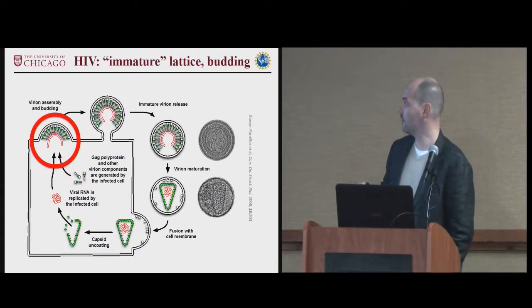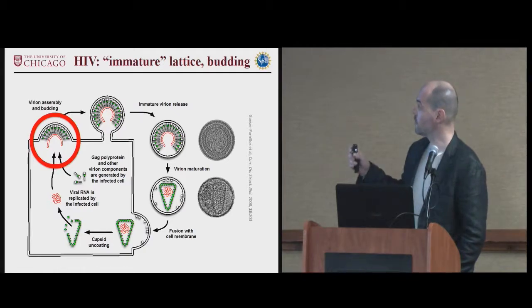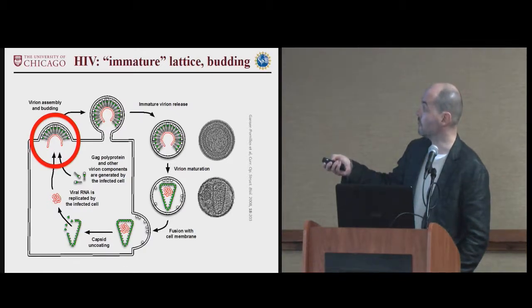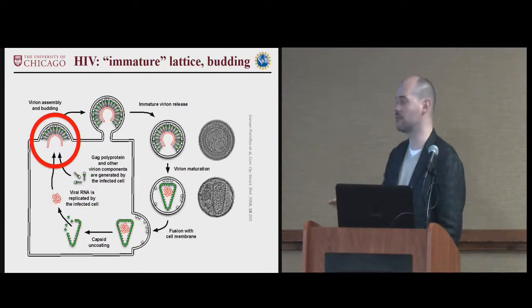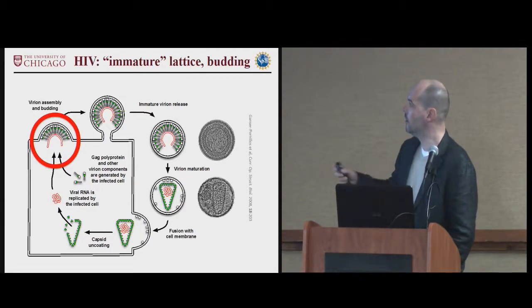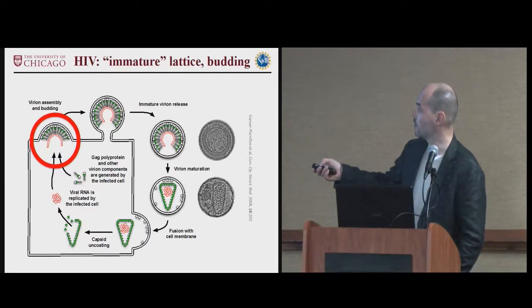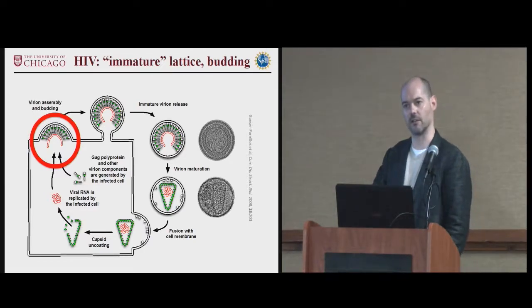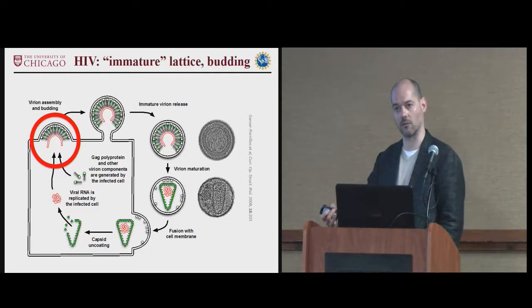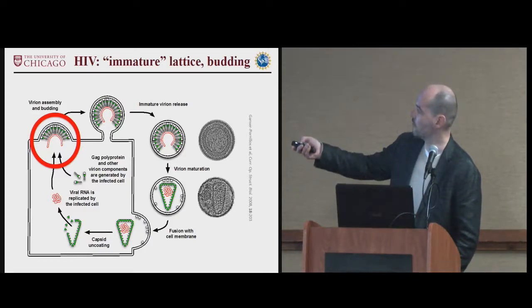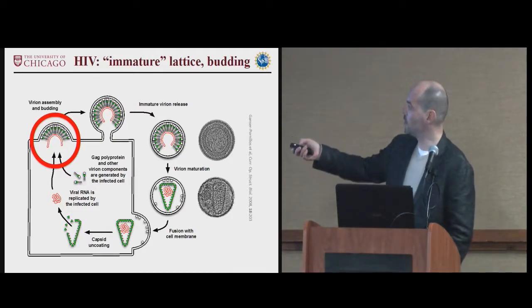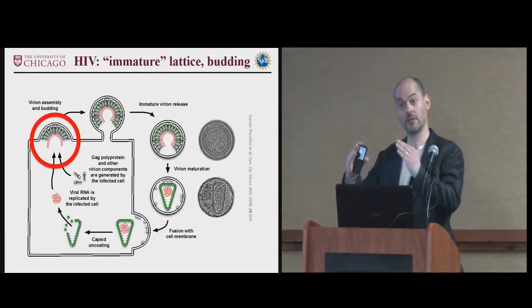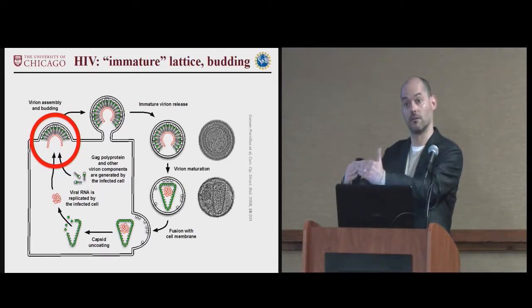In a similar vein, albeit in a different system, we're also interested in the budding of HIV-1, which is similar to the influenza system, but it has important structural differences in terms of the molecules that are involved. So in terms of the HIV-1 viral life cycle, this can be considered like the initial stage when the infected cell is trying to release these viral particles. So we have RNA that gets aggregated at the membrane in the presence of these so-called GAG polypeptides, which are associated with the membrane. And this sort of agglomeration of molecules leads to the deformation of the membrane and this sort of hemisphere that starts to emerge.